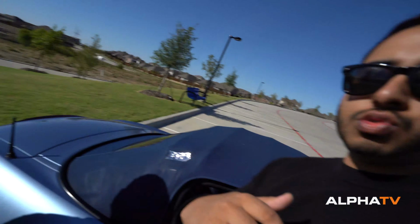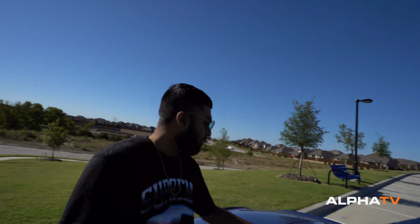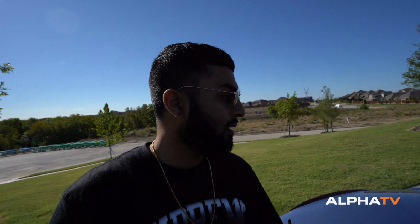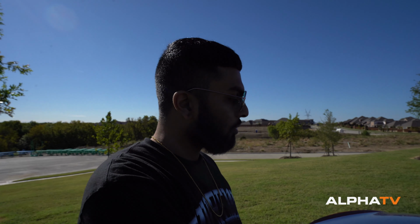So question, can you change the soft top? Can you make it a hard top? How does that work? The soft top actually weighs about 80 pounds. So you could put a hard top on. If you're just using it on the street, you're not trying to race, you're not worried about that weight, then go ahead, put the soft top down, just put a hard top on. Otherwise, people will remove the soft top and just leave a hard top.